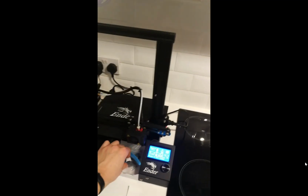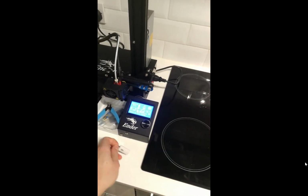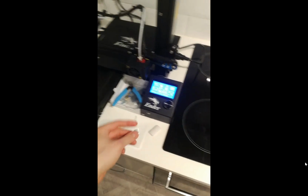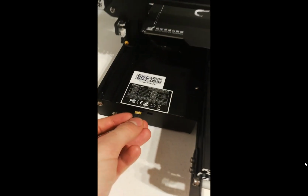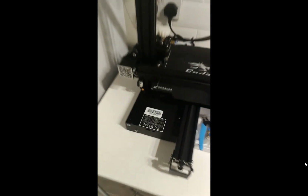If we haven't already, then we need to insert our SD card into the printer, which I'll do now. So that comes out of our USB stick, and it goes in this little slot here with our SD files on.